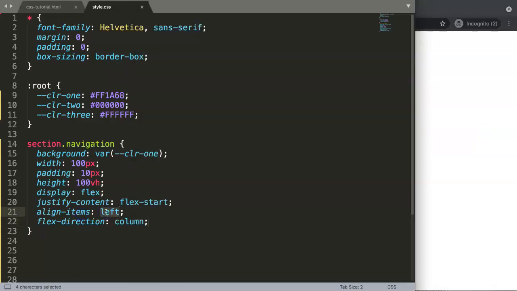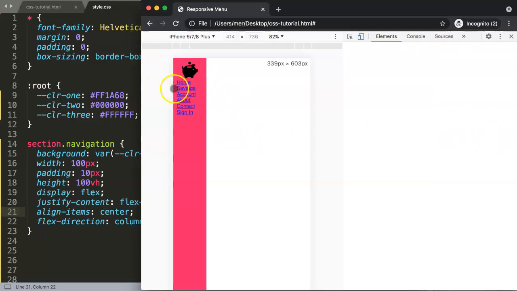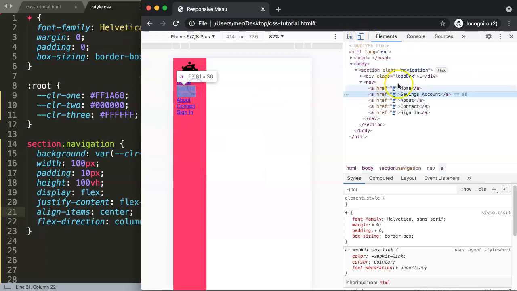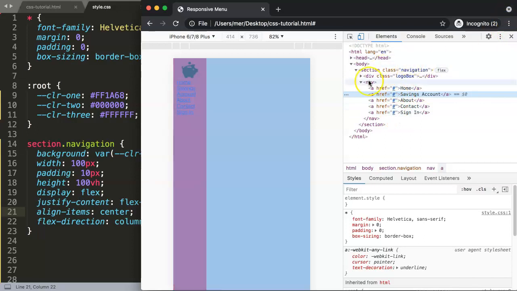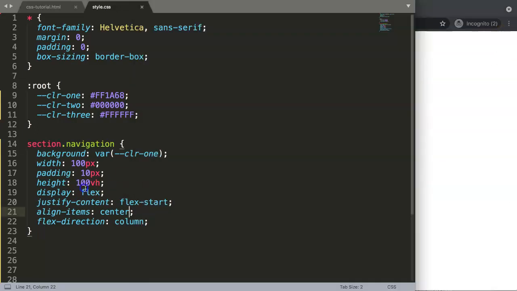We can probably do this center as well. I realize we save that, refresh. Now you can see we are here on the center. But let's double check here with these items here. As you can see, this entire nav is in the center as well, because it takes the total space of 80 pixels of width. Alright, so that's fine. We were going to work on that one, and we're going to start working and make that proper as well.